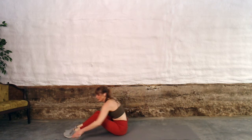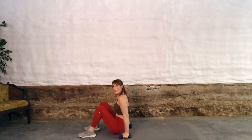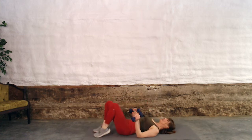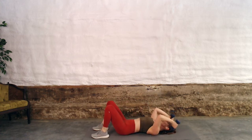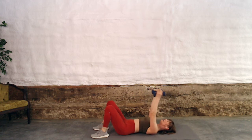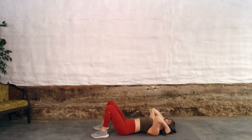Dumbbell French press. Ideally, you're gonna be 5 to 8 pounds or more. Once you get up to like 10, 12, 15 pounds, this exercise is just sort of biomechanically inefficient. So most people are gonna max out at about 12 to 15 pounds, unless you're a man. If you happen to be watching this in playback, you could go a little bit heavier, but most women are gonna cap out at about 15 pounds.